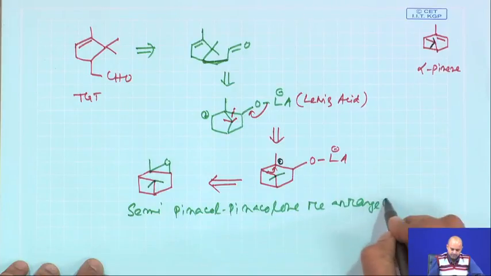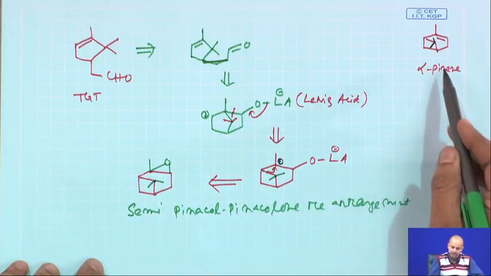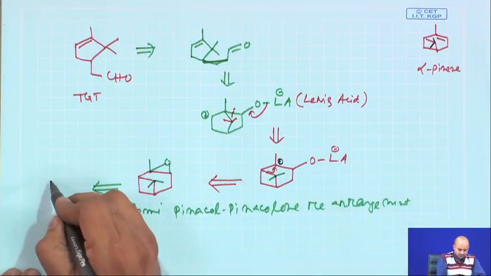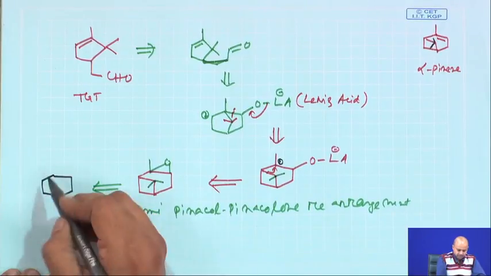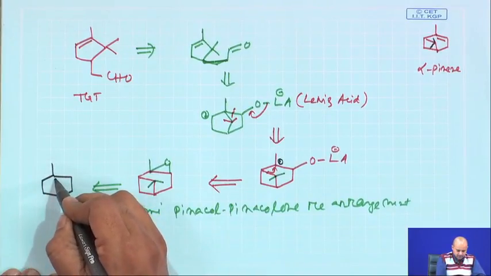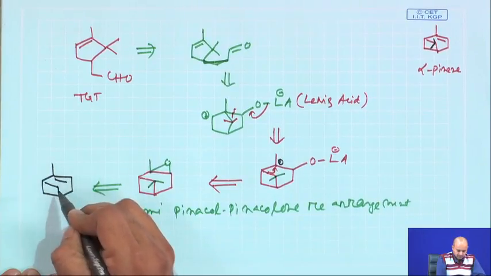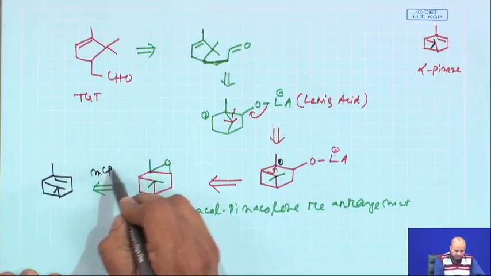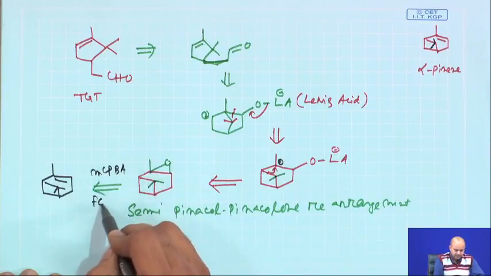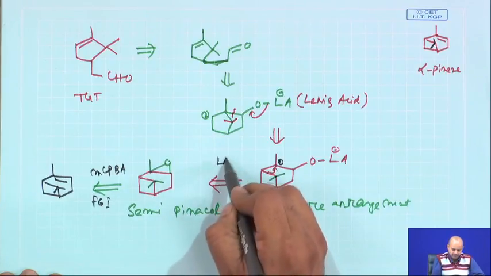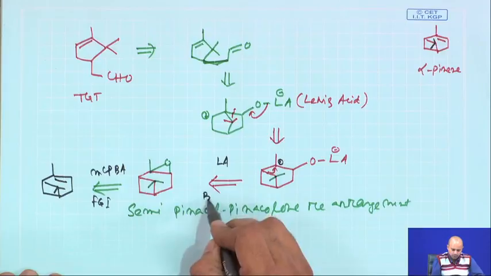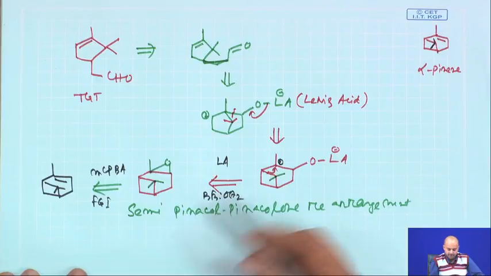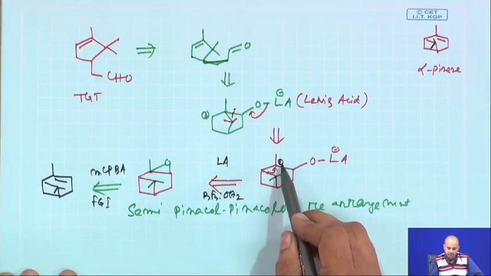Now, this epoxide you can easily construct from this alpha pinene through an MCPBA based FGI. So, now we write the starting material, this, 2 methyls are here. So, do the epoxidation with MCPBA by standard FGI, and then here you use a Lewis acid. The normal Lewis acid which is preferred is boron trifluoride diethyl ether, and initial coordination basically opens up the epoxide to a more stable 3° carbonium ion.